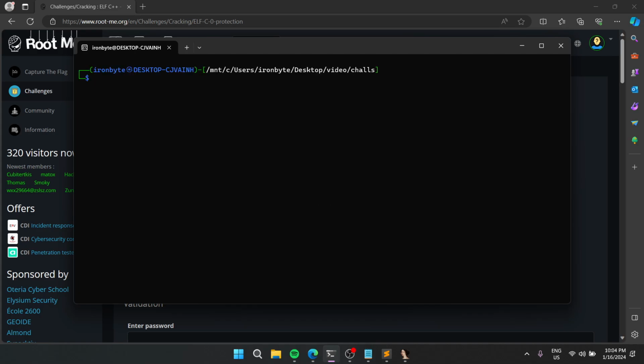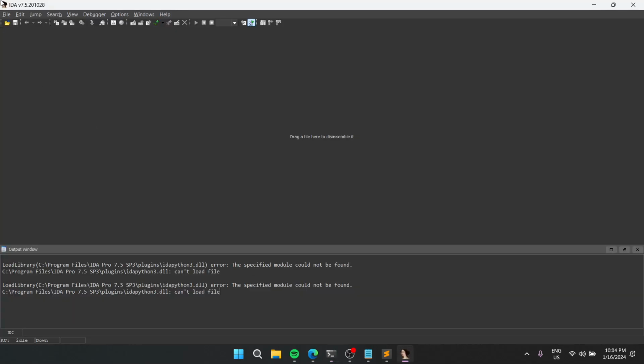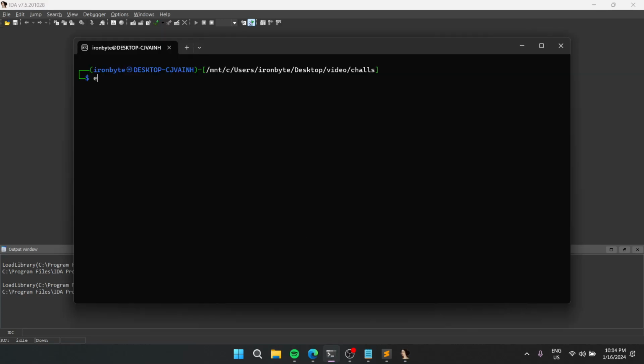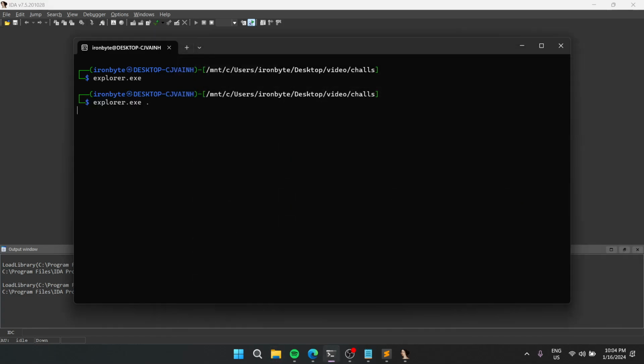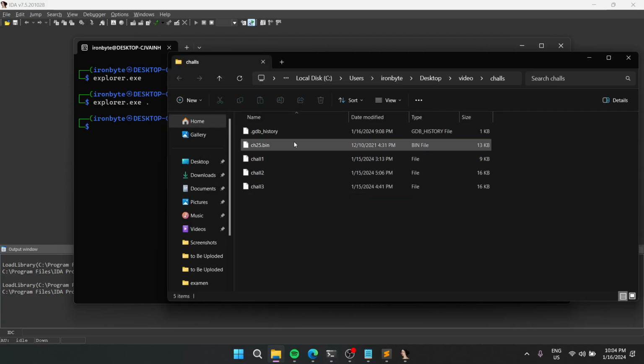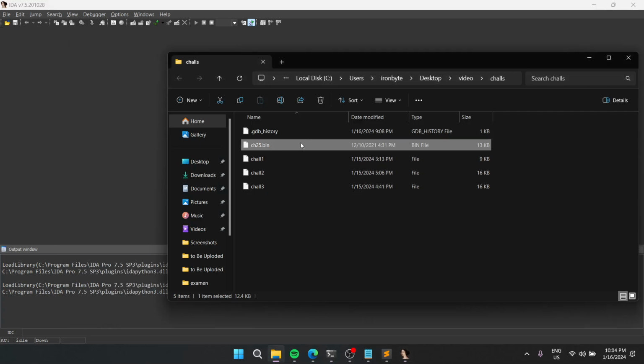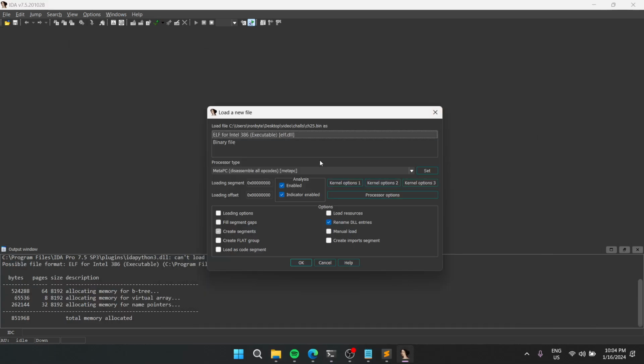Okay. Let's fire up IDA, guys, and let's try to drop that file into IDA. So guys, we will be using the default settings that are given by IDA. We won't be changing anything.